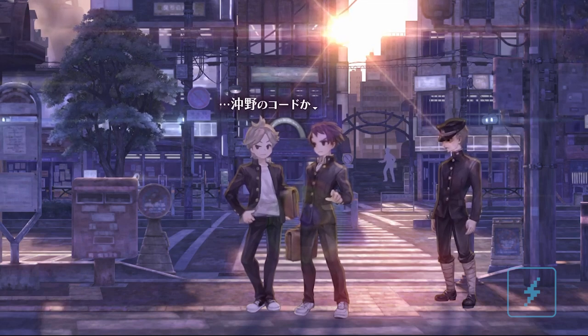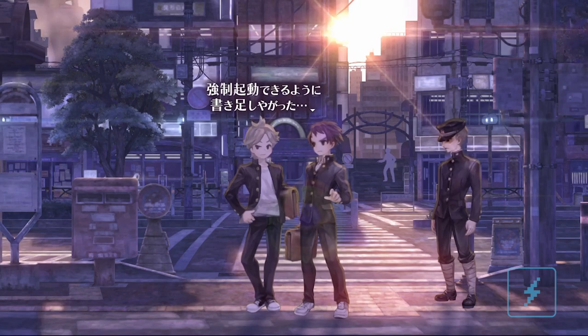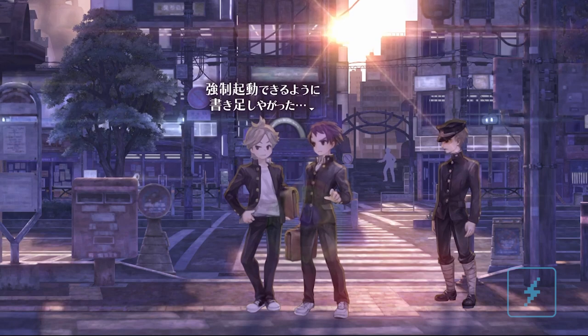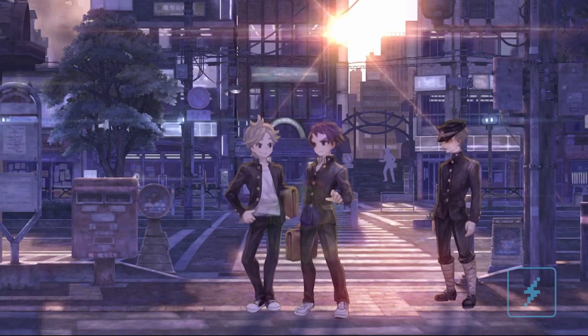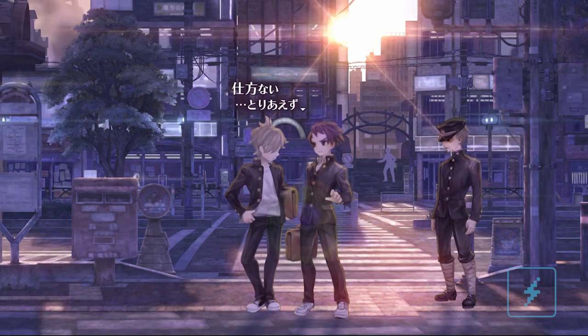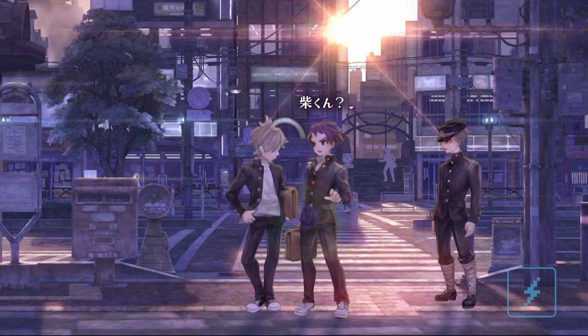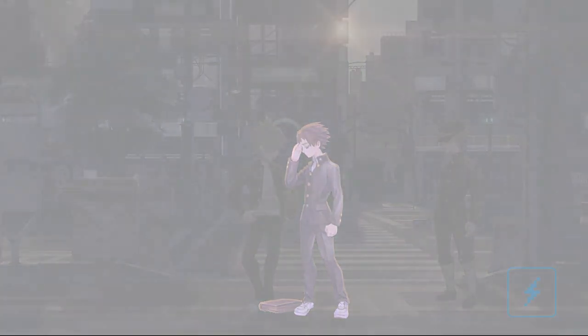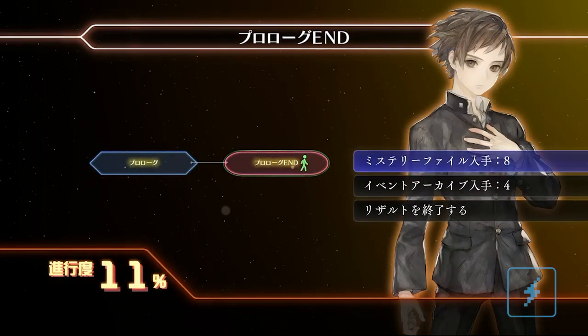This is Okino's code. Okino with his code made it so you can forcefully activate something. I'm not really sure. But this is really bad. You. So yeah, for now, I'll make you forget this. Shiba? So I guess this Shiba guy is pretty fishy, and he's the one manipulating his memories or something.